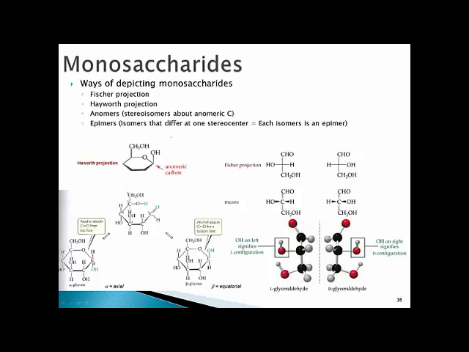Like I said before, if you have the anomeric carbon with the OH going down, it's alpha, and if it's going up, it's beta. When you are in your boat or chair conformation and you want to look for an alpha, you have your OH in the axial position and your beta would be in the equatorial position. So in the boat or chair conformation, your axial anomeric carbon is representing alpha and your beta is represented by being in the equatorial position.